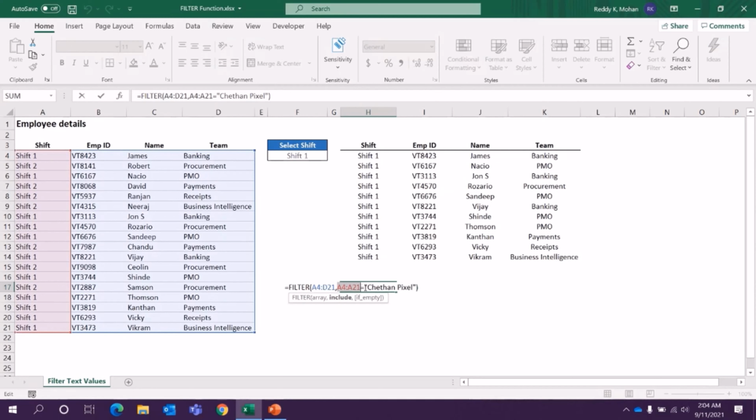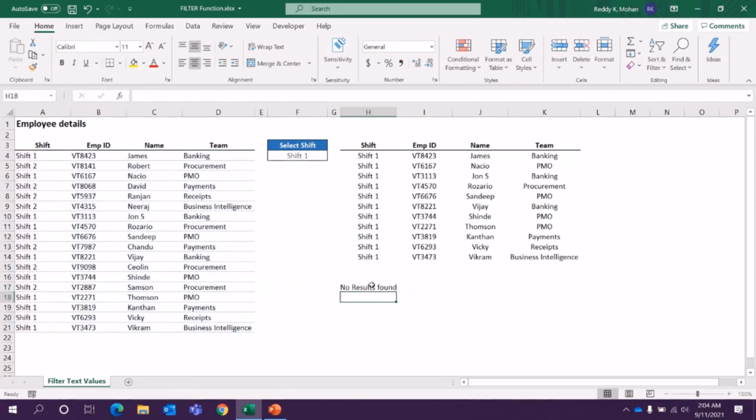That time you have an optional argument if empty. That means there is no result what you wanted to print. Let's say I'm going to print no results found and close the double quote, hit enter. Now there is no value called Chethana pixel.